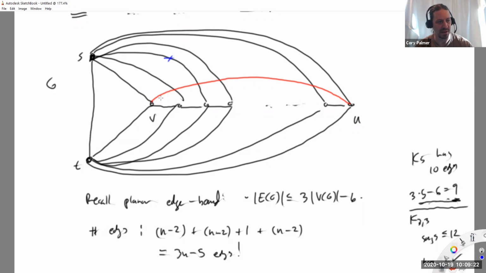The reason being, if you just look at this drawing here, the red edge is still somehow going to have to cross these guys. That's a highly non-rigorous statement though. Again, there could be a totally different drawing, but somehow this edge doesn't save you from the problems the red edge causes you. Maybe an easier way to see it is if I remove a vertex here, I'm clearly going to have the same problems, right? Well, it's not quite clear because I'd have to connect these up, but anyway.